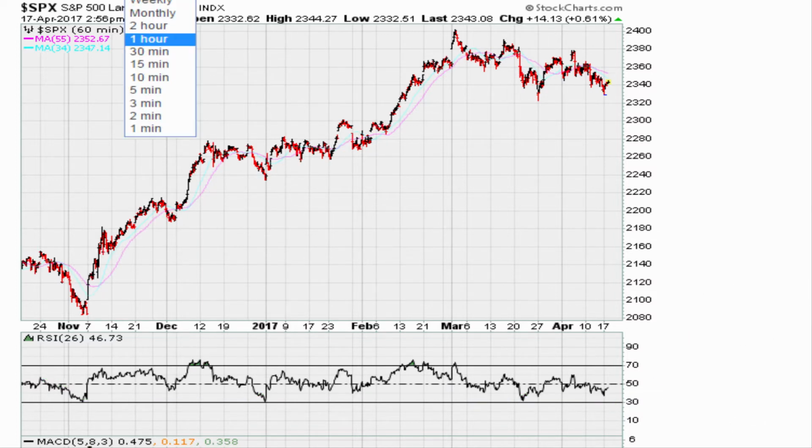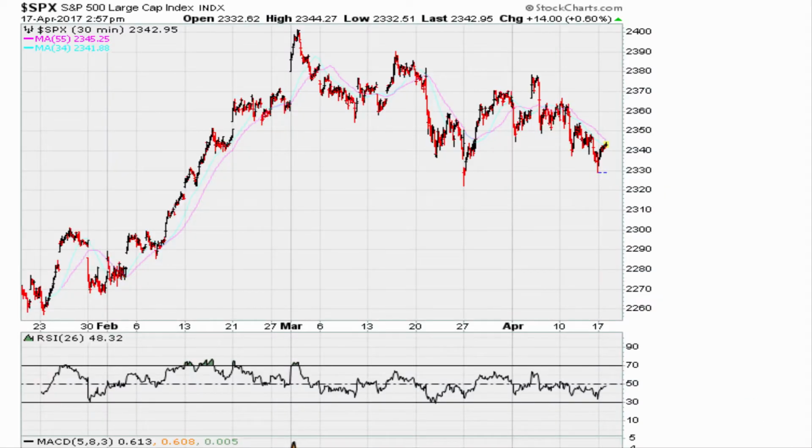We take a look at the 30-minute chart, and even here we can see that there's a line connecting RSI lows. Just connect the lows like that. You can see we are bouncing on this line. So as long as that's the case, this market continues to have found support exactly where it needs to. Now at some point I need to express the idea that should we ever break down in the coming days, coming weeks below this line, then that's when we'd know the market has broken support. But right now it is finding support exactly where it needs to.